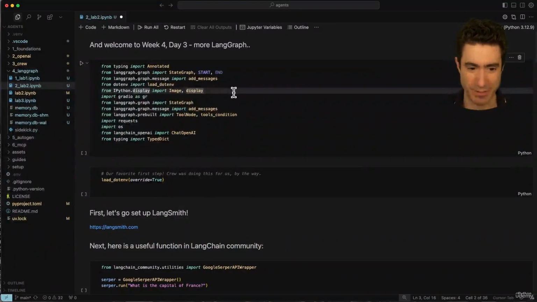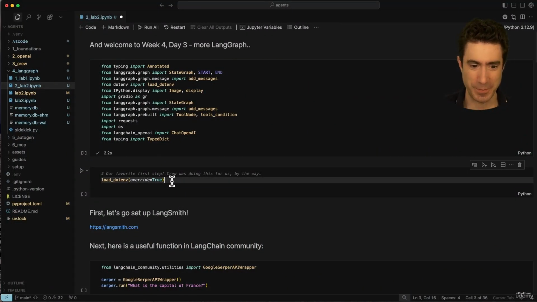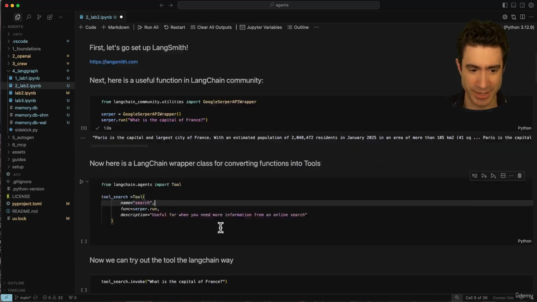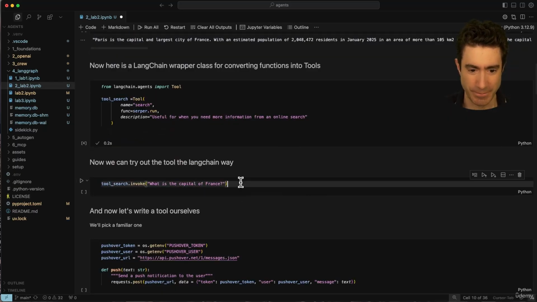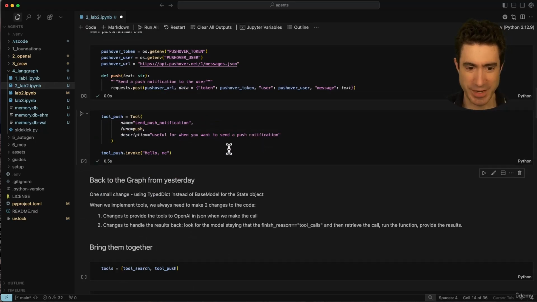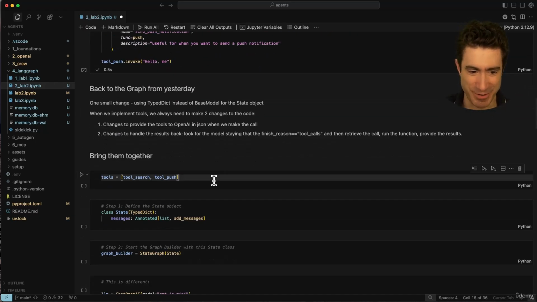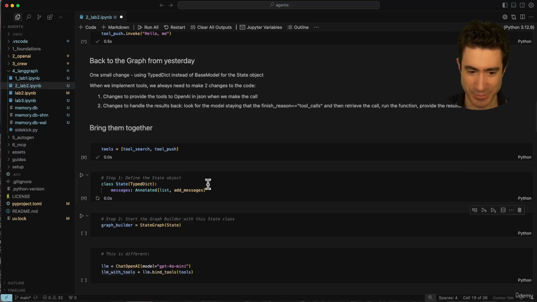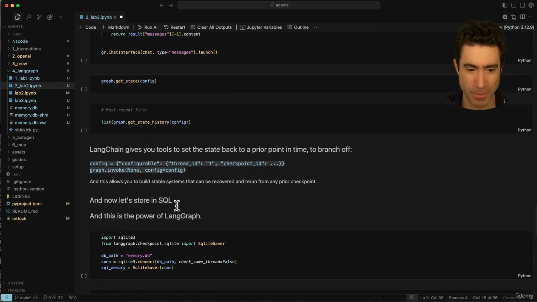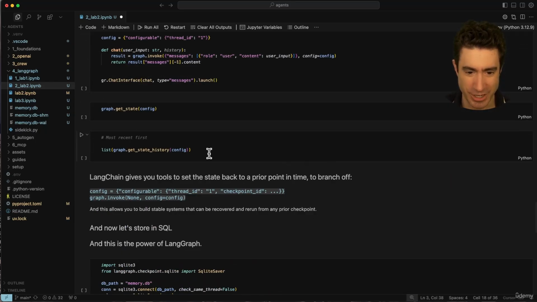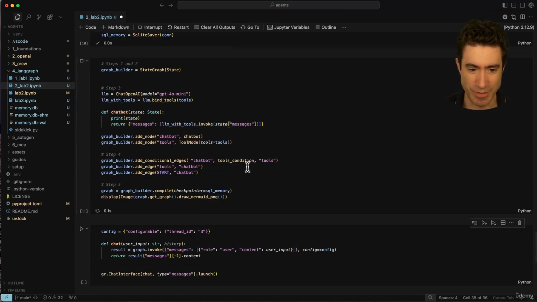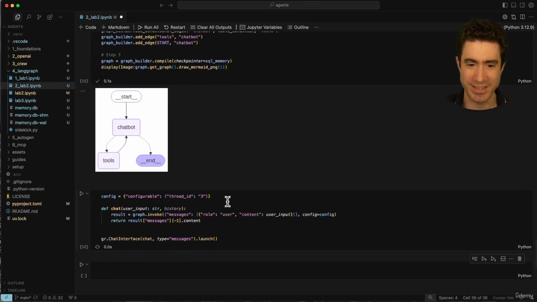We'll go all the way back up to the top, run our imports. We will load the .env, just check. I guess I should load in the tools again because we're going to use these. Get the pushover, message me. My phone's on silent. Bring them together, get our state object because we reuse that at various points. And now from this point onwards, we can go back here. So we're completely fresh. Now we're going to recreate this. We are going to rebuild our graph builder. There it is.